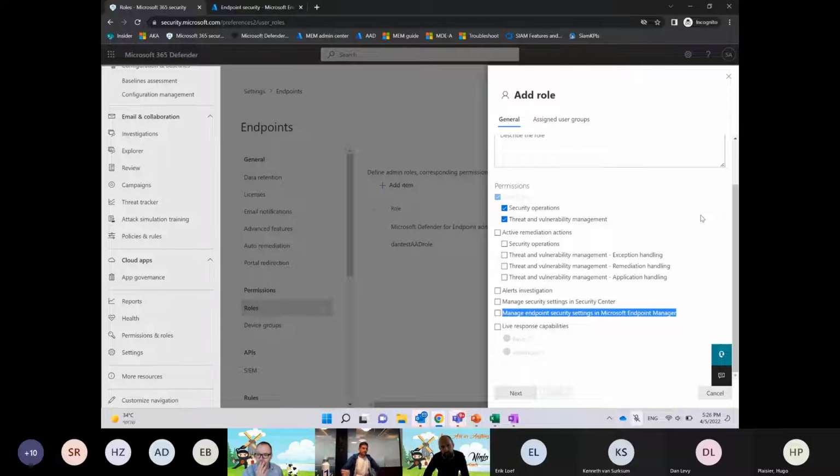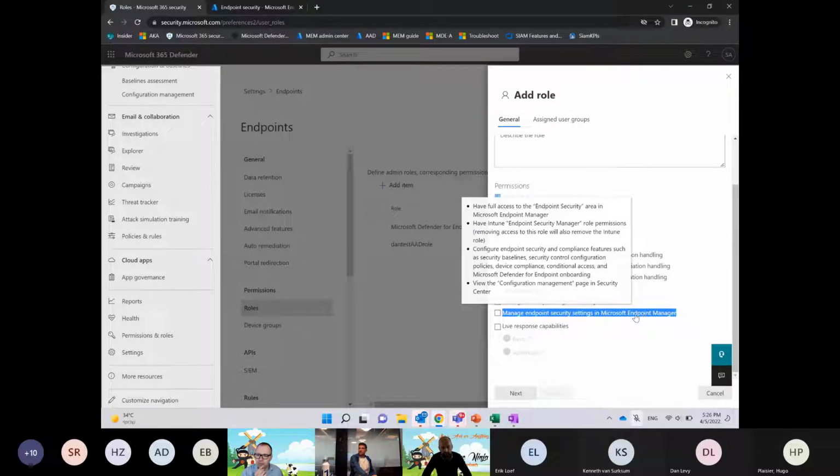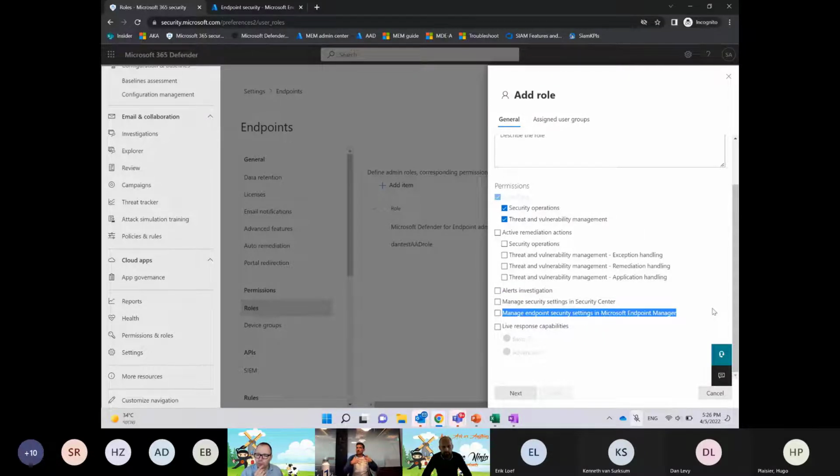Okay, great point. But so please finish your role-based access control thing. Yeah, no problem. I just want to show you how inside the M365D portal, as you can see here, you can grant permission specifically to a security admin to go manage the settings or policies inside MEM. And so this is one of the capabilities that we're building to create this integration where security folks can go specifically to the IT tool called MEM, and specifically there, they're limited to the security settings and managing those. So this is one of the ideas, which is a level of integration that we're looking to build upon, and also bring some more data from MEM inside the M365D portal.